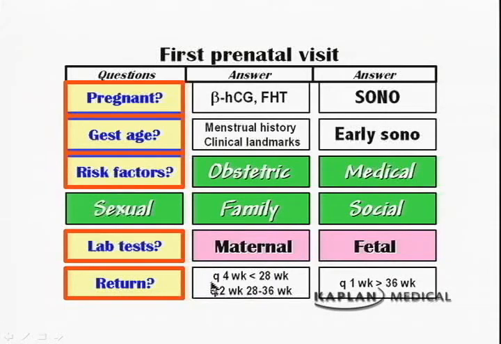If she is low risk, we will follow this sequence. We will see her every 4 weeks up to 28 weeks. We will see her every other week from 28 to 36 weeks, and then we'll see her weekly from 36 weeks on. And the reason for this difference in the frequency of visits is the likelihood of problems developing increases as she gets further down the road. Hypertension, diabetes, preeclampsia, intrauterine growth restriction, those sorts of things.